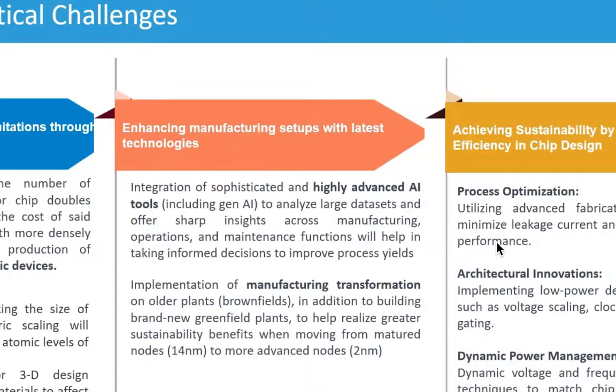Then dynamic power management. That is depending on the load. If more workload is needed, more voltage can be used in the chips, and if the workload is less, they can reduce the voltage. So they can conserve energy during the idle periods. And also hardware software co-design. There are efforts between hardware and software engineers, with many energy efficient algorithms and optimization techniques. Based on that, they can do a co-design, and finally we can achieve a sustainable chip. So these are some of the ways we can overcome the challenges.